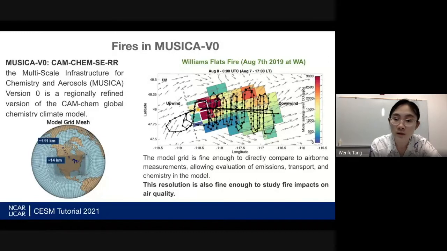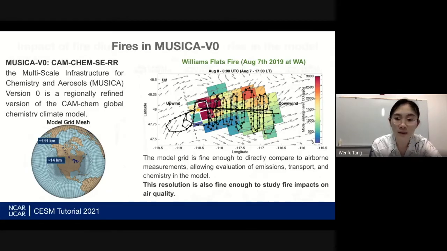The locations of the 1-minute merged airborne observations are also shown by the black lines and black dots. This figure indicates that the resolution of MUSICA version 0 has come down to a scale that is approximately comparable to the fire plume and the 1-minute merged airborne observations.